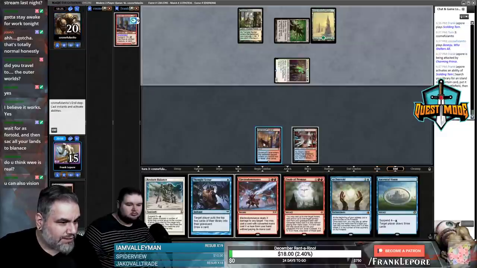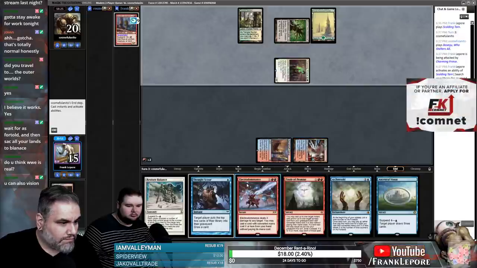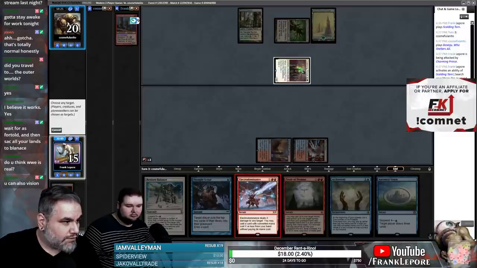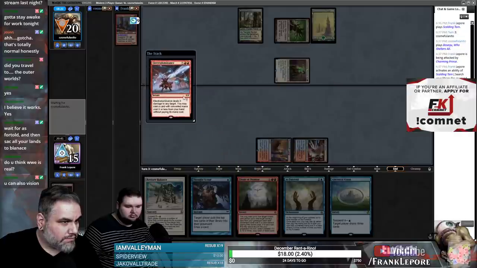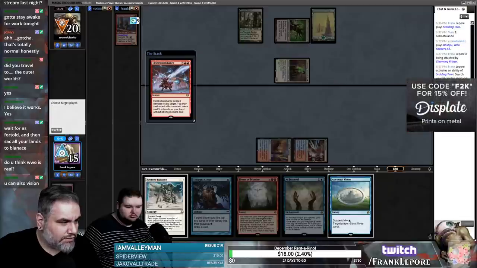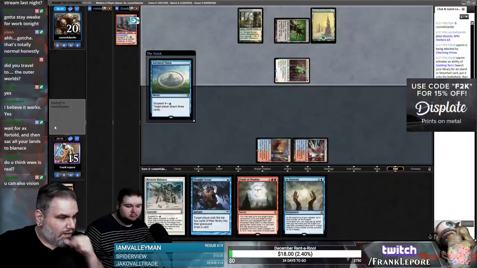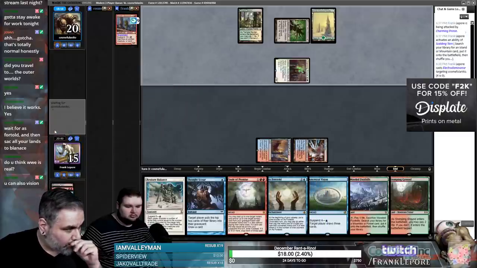I'm going to shoot their face because you can't counter that. 1, 2. Done. Cast a card, Ancestral Vision. Target myself. Okay. Oh yeah, we're doing it.